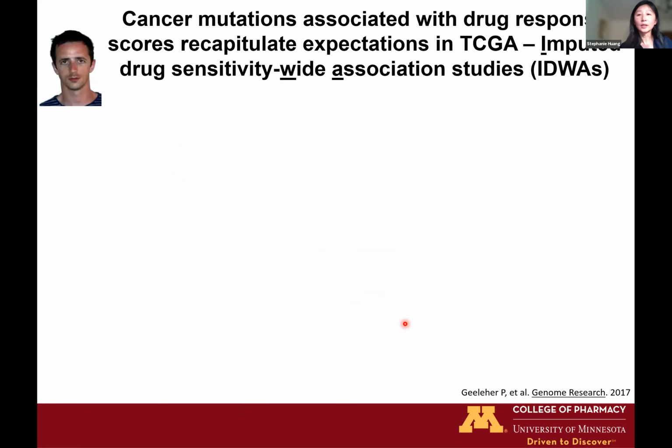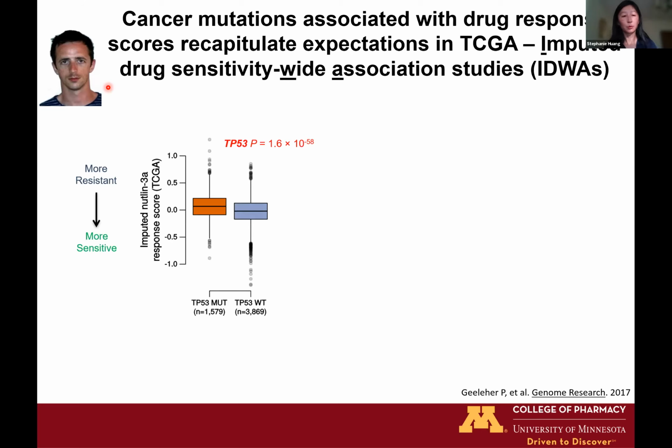So the first thing we did is we actually call it imputed drug sensitivity wide association studies. So similar to GWAS, genome-wide association study, here the phenotype, we swap it out by these imputed drug sensitivities. And we wanted to know, if we can impute drug sensitivity in a piece of tumor, when we do association study with different molecular markers, can we find something that's already known in the clinic? So this work is mostly developed by one of the previous postdocs, Dr. Paul Gillard here. And we're looking for first proof of concept.